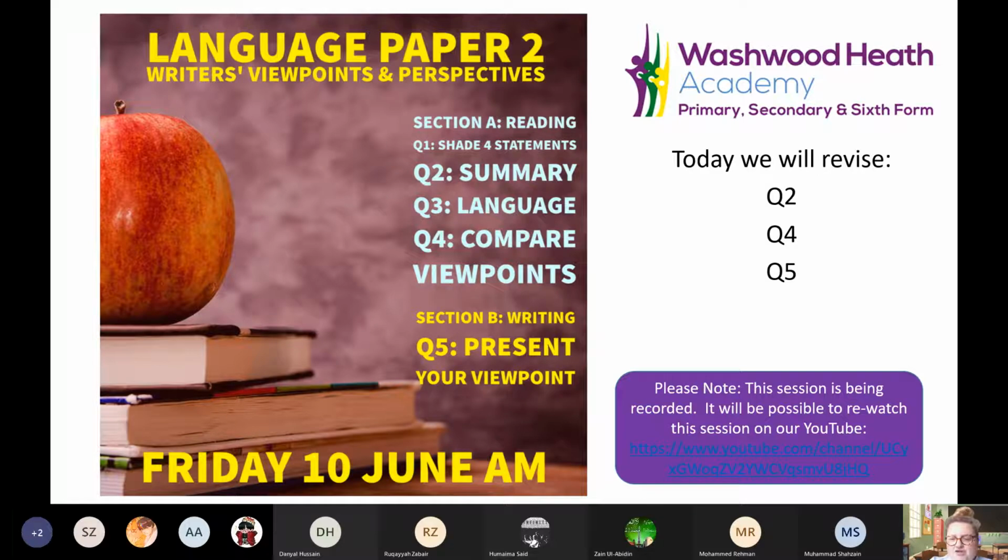Reminder as well that section A assesses your reading ability, and section B assesses your writing ability. You must make sure that your writing is legible to ensure that your examiner can read and mark your work. Reminder that these examiners do not know you. They have several hundred papers to mark, and so you must make sure that your work is legible to enable you to pick up as many marks as possible.